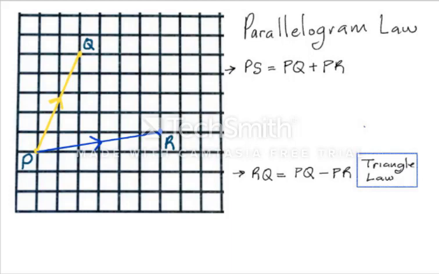we can find the sum of these two vectors by completing a parallelogram. All right, so let us complete a parallelogram. PQ is 1, 2, 1, 2, 3, 4, 5. Remember, opposite sides of a parallelogram are equal and parallel. So since PQ is 2, 5, the side from R must also be 2, 5. So it's 1, 2, 1, 2, 3, 4, 5. So that's the next point of the parallelogram.